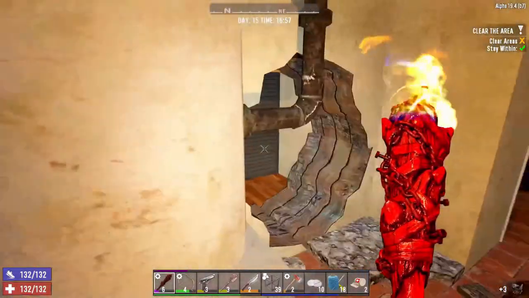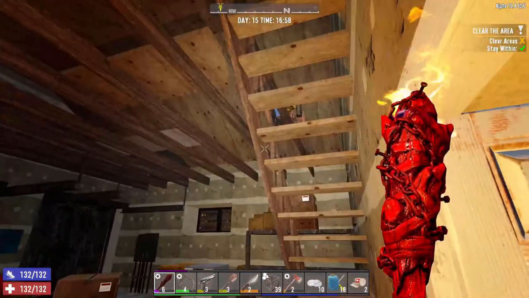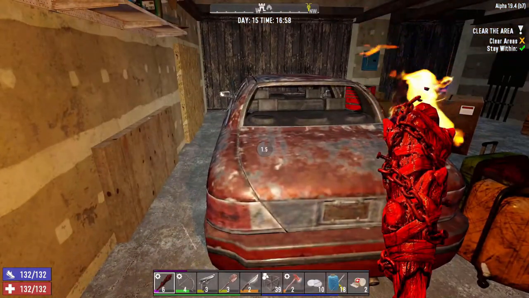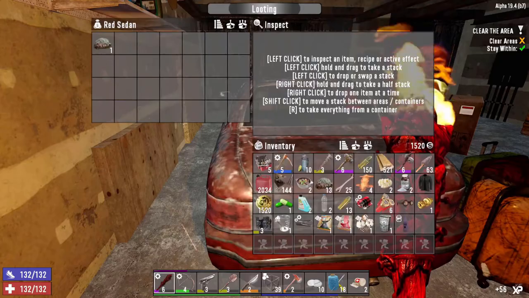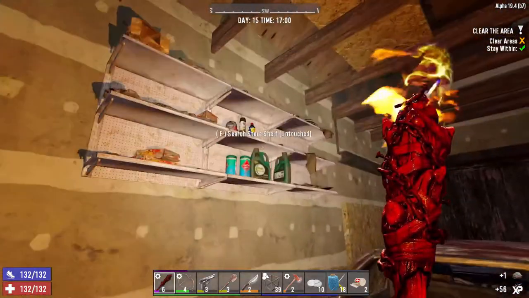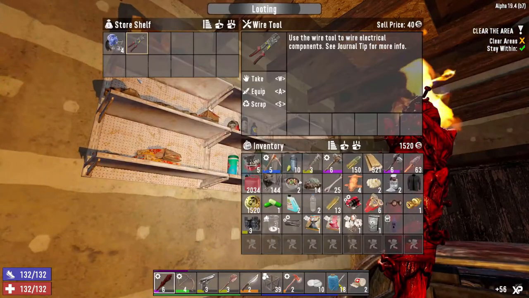Okay, here's the garage. Yeah, okay, let's take a look. Let's take a little peek at the car. Come on, come on, come on. Never know what's going to drop down. Bit of rotten flesh. Yeah, we have that. Anything here? Yeah, we've got a shelf here we can look at. 40 bucks.